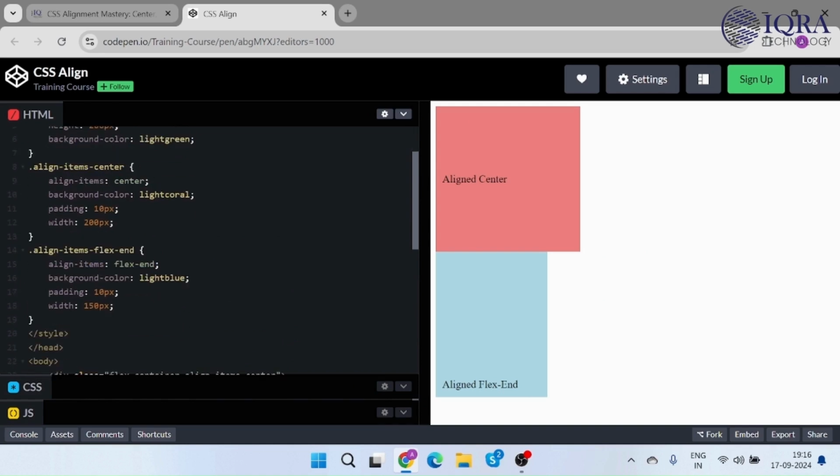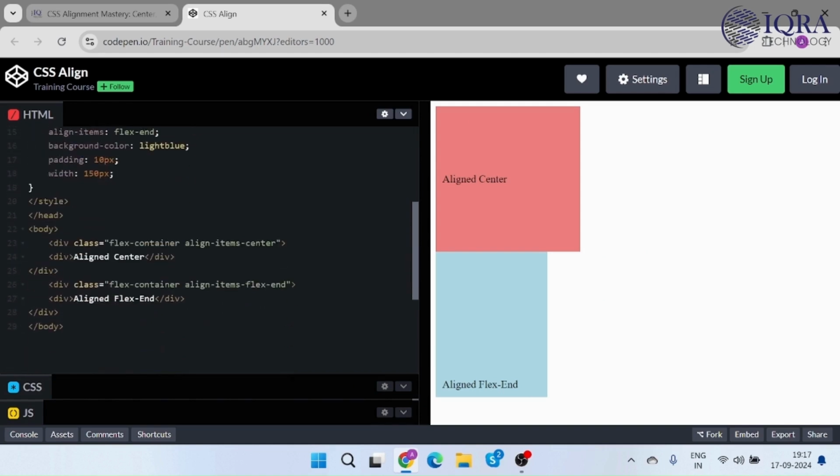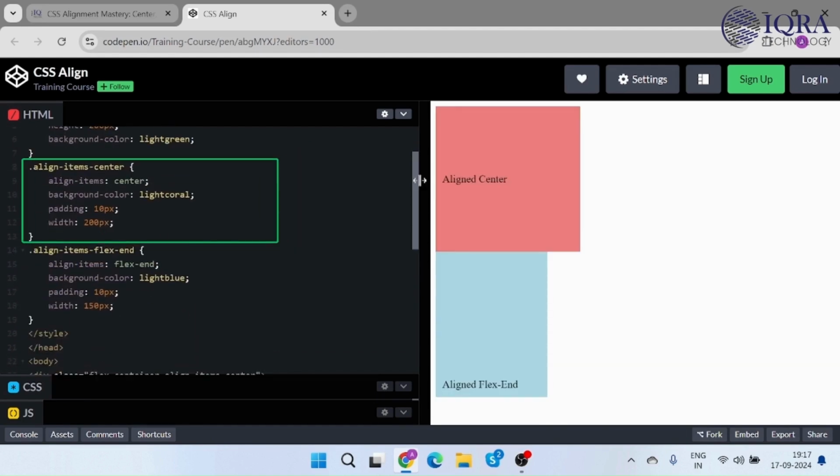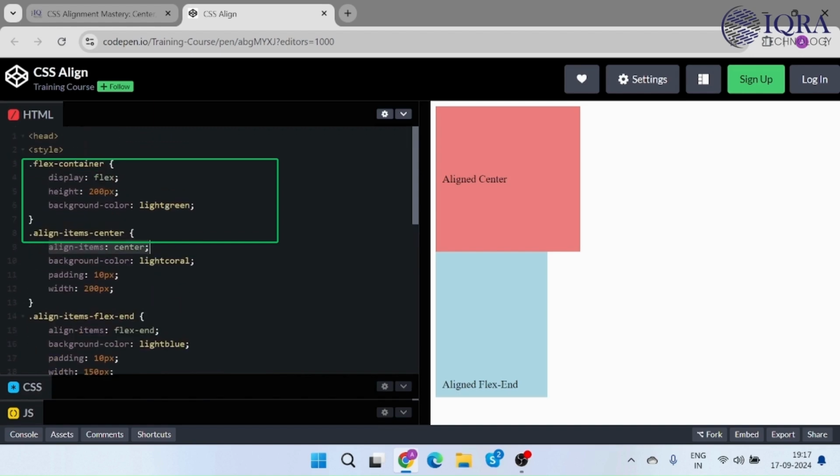In this example, you can see the first item is centered within the container. I'll make some adjustments to improve the alignment. The flex container has a height of 20 pixels and a light green background color. The align-items center property is applied and the items inside the container are aligned to the center.